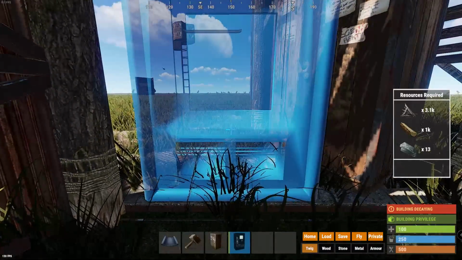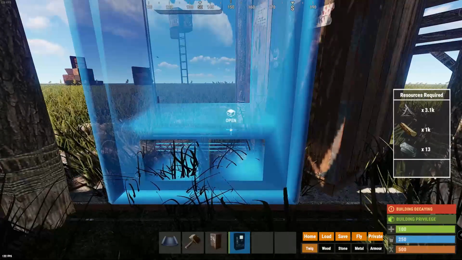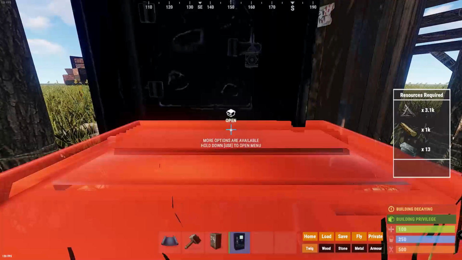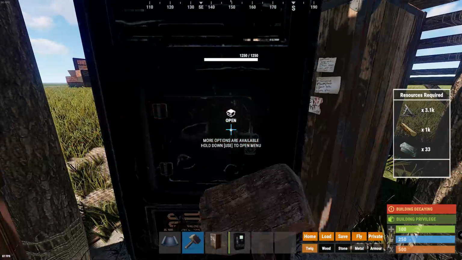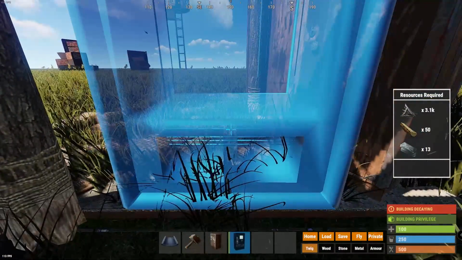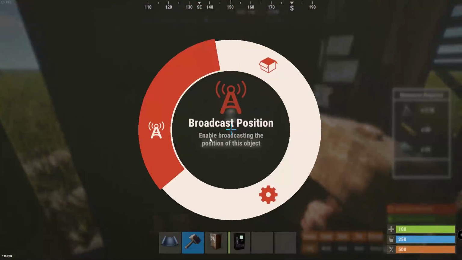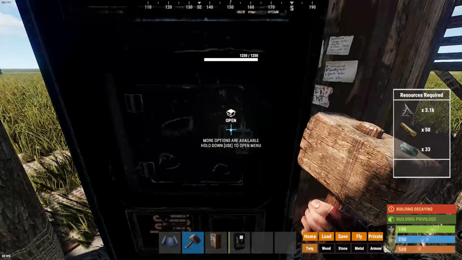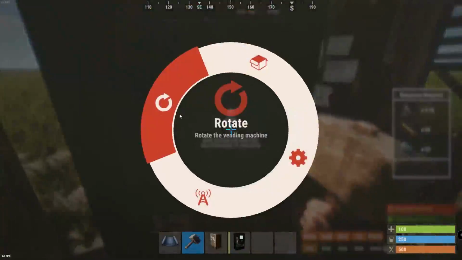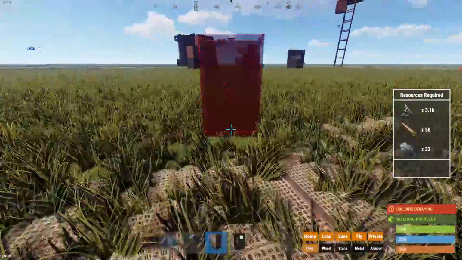Next up, you're gonna get a vending machine. Make sure the part that you actually put the stuff in is facing you when you place this. Makes it a little bit easier. And we're gonna put it as far to the right as possible, just like so. Disable the broadcasting. Oops, not remove it. Sorry about that. Let me put this back. So we're gonna disable the broadcasting, and we are going to open it. Alright, that's how you can rotate it first. You gotta open it, and then you can rotate it, right? And we're gonna crawl through here.